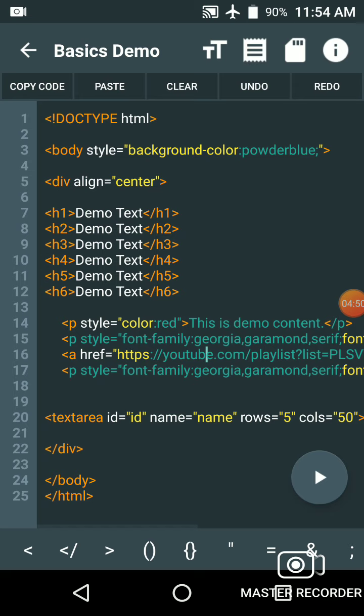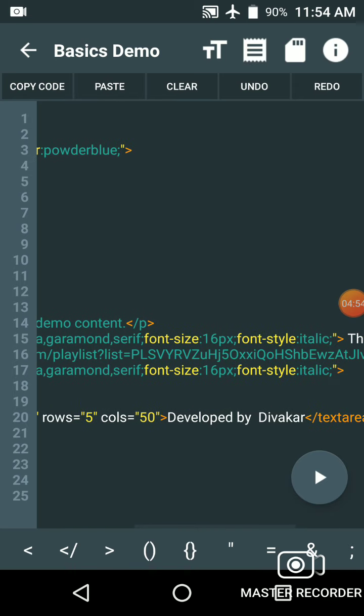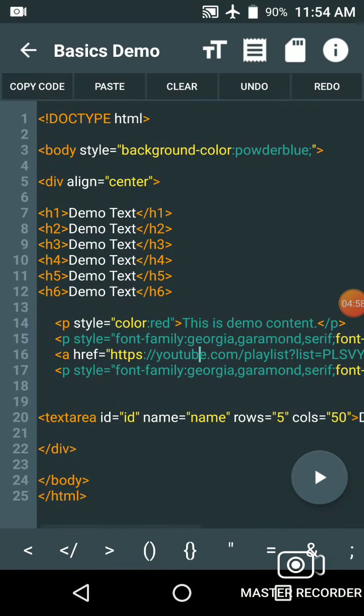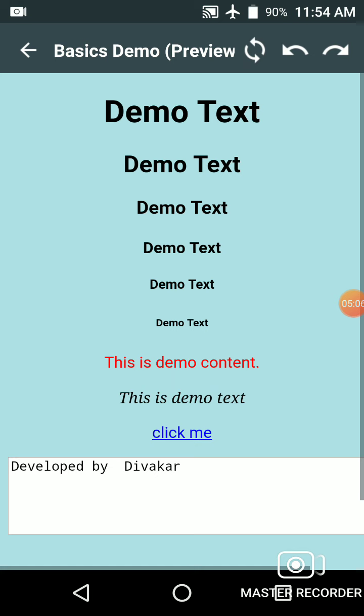This is demo content, and it appears in red because I applied a style with the color property and passed a value of red.